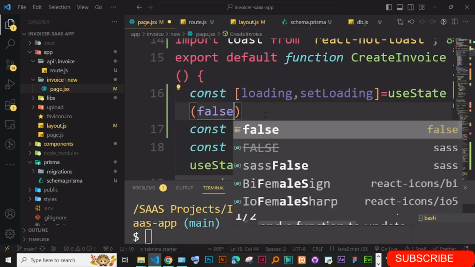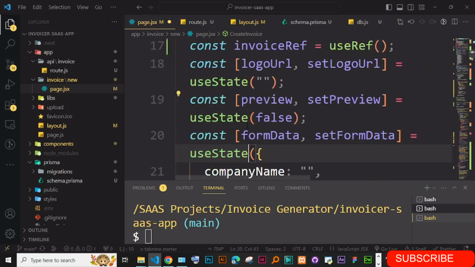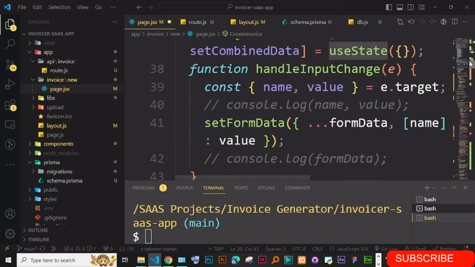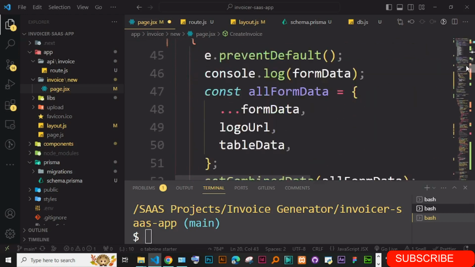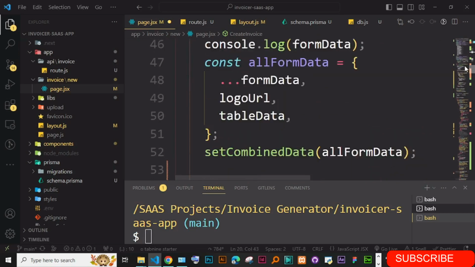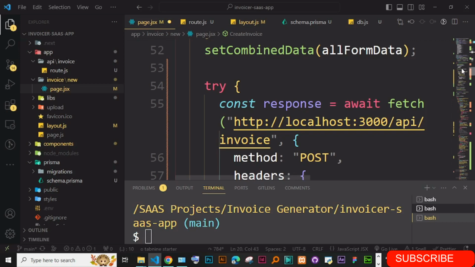Yep, so by default is going to be false. And now what we can do is we can use this state, we can change it in our function handleSubmit.